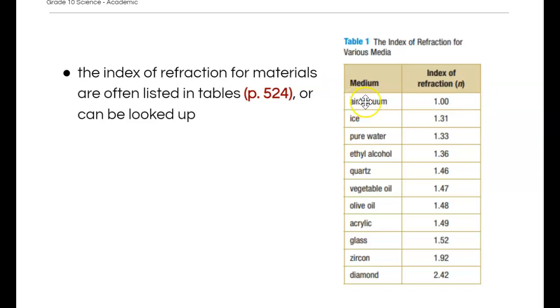So for instance, here we see that if the medium is air or in a vacuum, then that is the lowest value for the index of refraction that we can see. And then light's going to travel more slowly in all other media, right? And so as we go down the list, we see an increasing value for this index of refraction. We can see that the materials are becoming increasingly more dense, with diamond being at the bottom of that list with an extremely high index of refraction of 2.42.